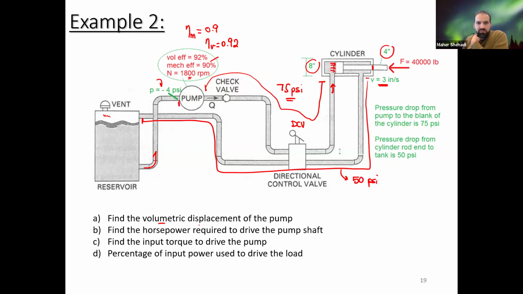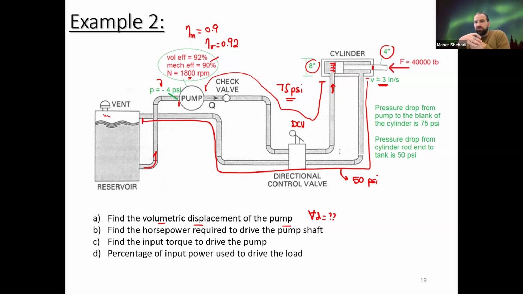First, we need to find the volumetric displacement of the pump, VD. How do we do that? They didn't say anything about the pump. Is it a gear pump? Is it a vane pump? Is it some other type of pump? They didn't say what it is, so I can't use one of the equations.